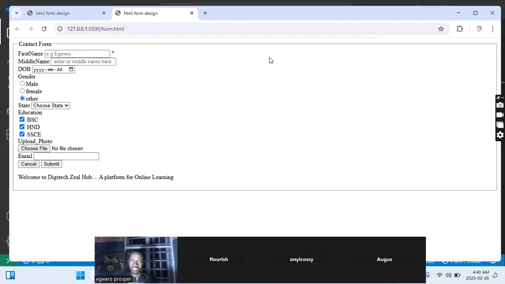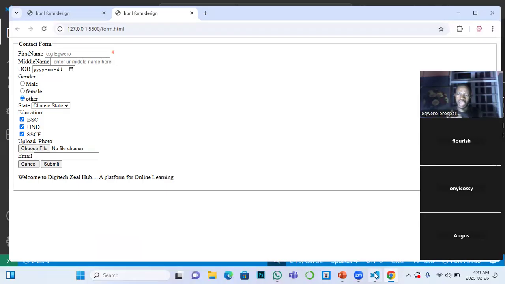So for that reason, I will reduce the form. It's my choice. Your own choice might be that you want to reduce the form to 50% so that you can have another image placed by each side. That is, as they are filling the form, there is another image you are using to probably send or pass another message to them. So that is the first thing I'm going to do, is to reduce the width of the form to half of the current width.